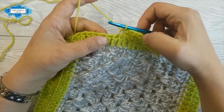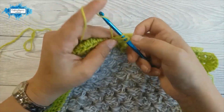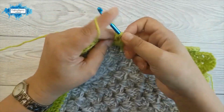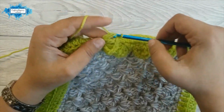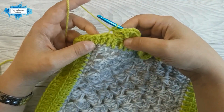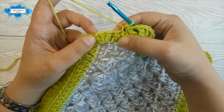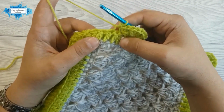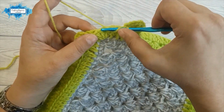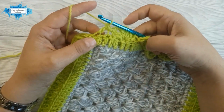So let's do the next cluster. Skip 1, make the cluster as usual, 5 double crochet separated by chain 1, and then skip 1 slip stitch. Now if we continue with the repeat, we have skip 1 cluster, but the cluster, like I said, is 1 stitch away. So instead of skipping 1, we're gonna hide 1 stitch by skipping 2. That will make no difference in the overall design. So instead of skipping 1, skip 2 to match the corner with the cluster. That's all you have to do, and this is how you adjust the pattern.